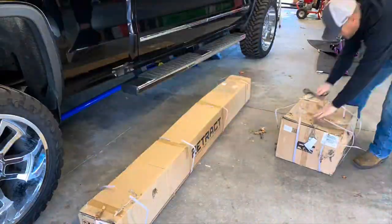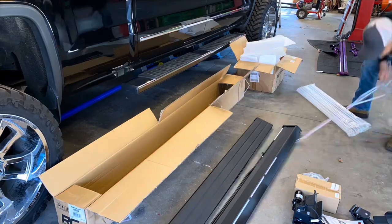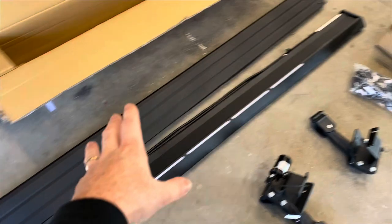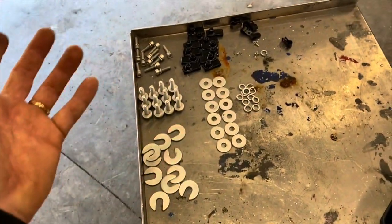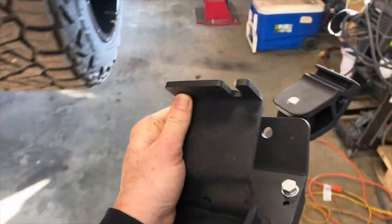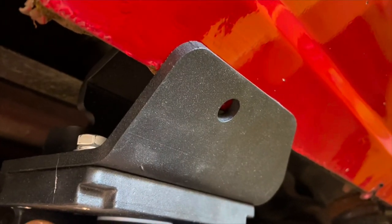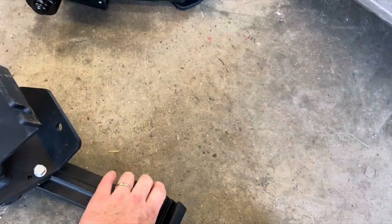Let me show you what's in the packaging. Here are the contents — of course you have the steps. What made me nervous was I thought these were fixed, but they're actually sliding, which is nice. There's not a lot to this kit. I'm worried about the brackets not fitting correctly because of the slope on this rocker versus the other one. I just barely have enough rocker to mount. If I have to, I'll fabricate it and make it work — at the end of the day, they're just steps. Instead of dropping down, these slide out.